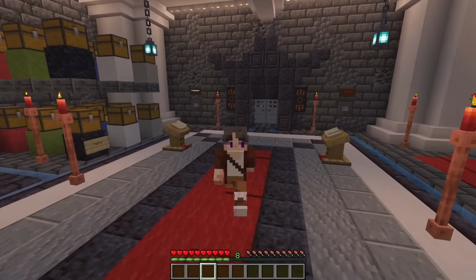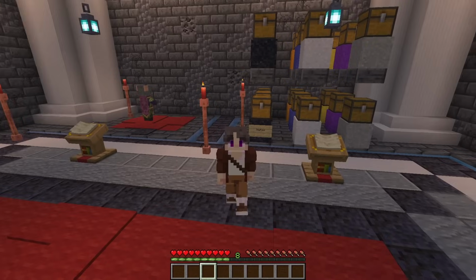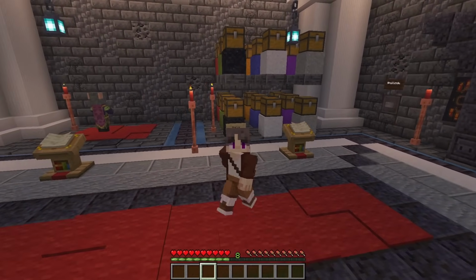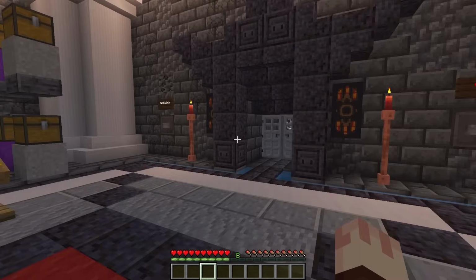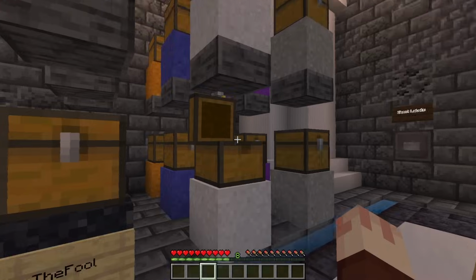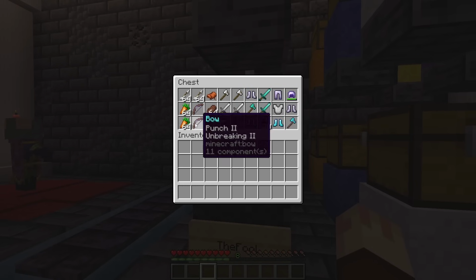Now, I am super excited to play this roguelike dungeon, but before I do, there is a glaring problem with it. And that has to do with this chest monster behind me. When you play through the Vilethorn dungeon, you eventually make your way back to this checkpoint room. And in order to save your progress, you can dump your items in any one of these chests. You see here, Fool has quite a lot of items in here, it seems.